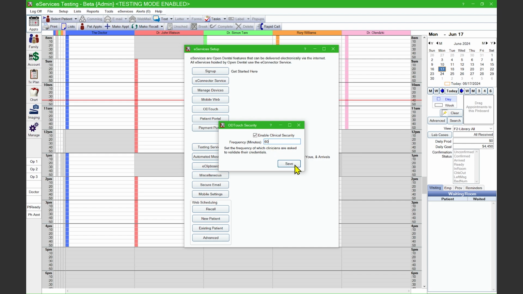This does not remove the need to type the password when they log in the first time or if they close and reopen the app. It simply adds an extra layer of security while they're within the app. Turning this feature on immediately prompts the user to create a PIN after they sign in.